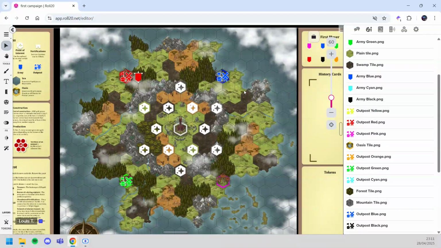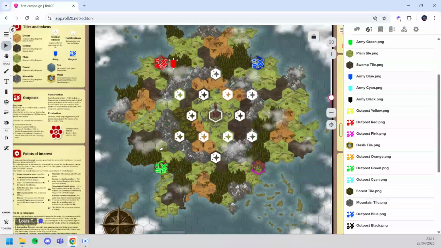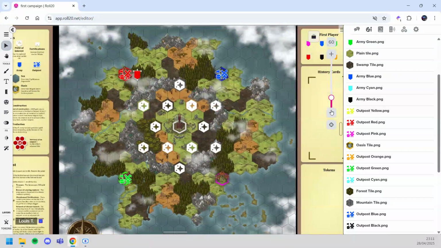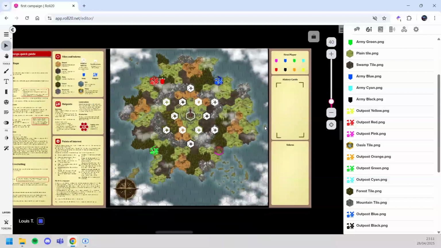And once again, since we're on the token layer here, we cannot change the background layer, but that's on purpose. That's great. This way, if I select it, it won't destroy the great setup we just made. Now the final touch is the deck, because we have some cards we can play.